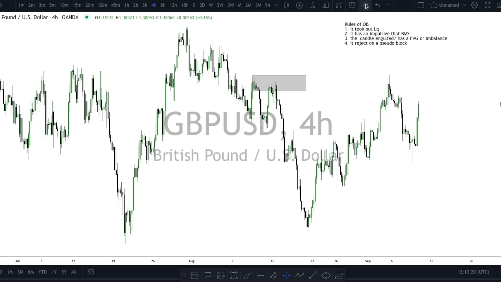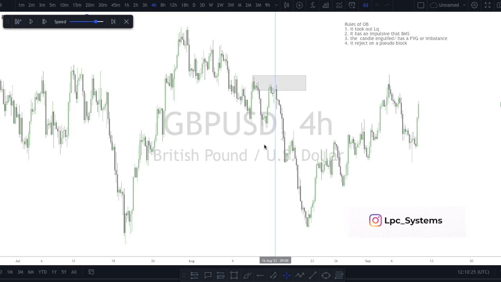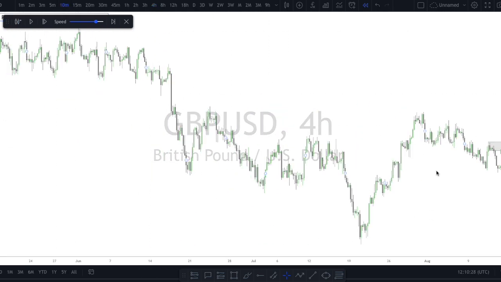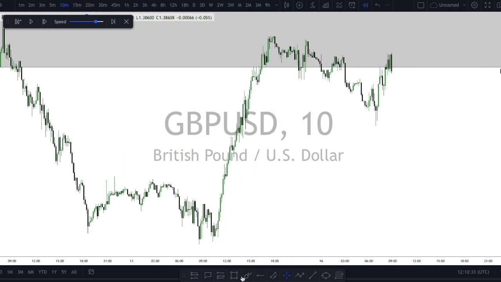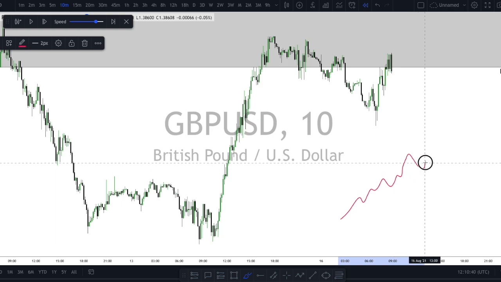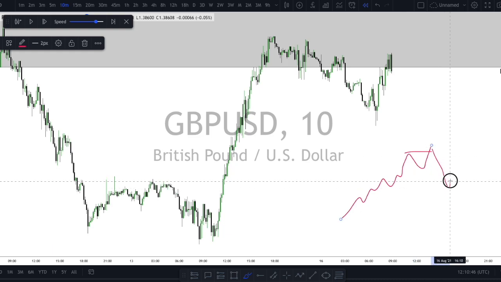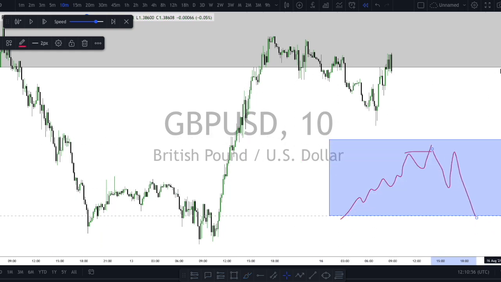Now, let's have a replay and see how you would have sold this market. So price pulls back to it. I will go to the 10 minutes time frame. I just want to trade the 10 minutes time frame. Don't forget what we said: before you trade, this is the pattern you're looking for. Price is pulling back in a compressed manner into your zone, right? By the time price gets there, you want to see a high created, price break structure or take out liquidity, and break down. When it breaks down, you want to see a retracement into that zone, then price breaks down, and you put your pending order here, then your stop loss above this zone, then you can sell from there. So that is the idea we're looking out for.